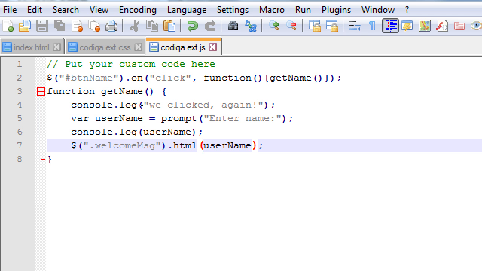The more will be that we will add a comma and a space and an exclamation point. And here we're saying display as HTML the contents of the variable, the user's name. As HTML, I want to display a comma and a space. So before username, we'll type in quotes, because then this will display as HTML, comma, space. So think about it. It says welcome, and then comma, space, Victor, and then exclamation point.